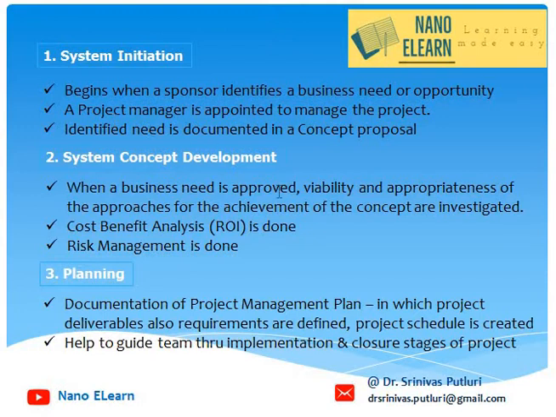When a business need is approved, the viability and appropriateness of the approaches for the achievement of the concept are investigated. Then the cost to benefit analysis, that is ROI, return on investment, is done in this phase. Also, the risk management is done here. It involves preparation of risk management plan, which covers identifying the risk, analyzing the risk, prioritizing the risk, and mitigating the risk.